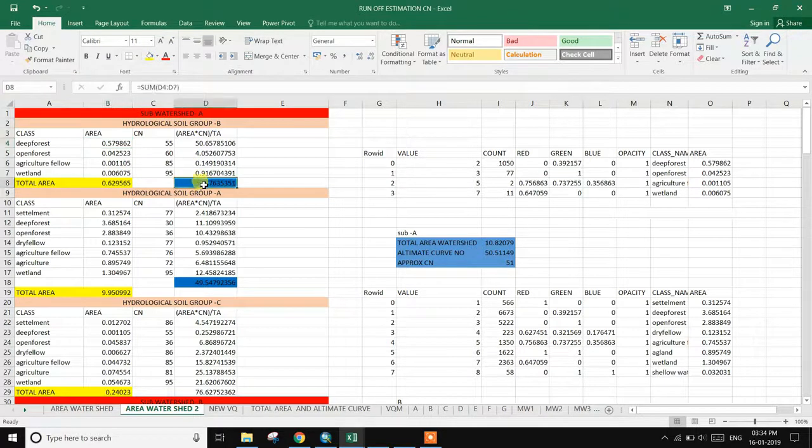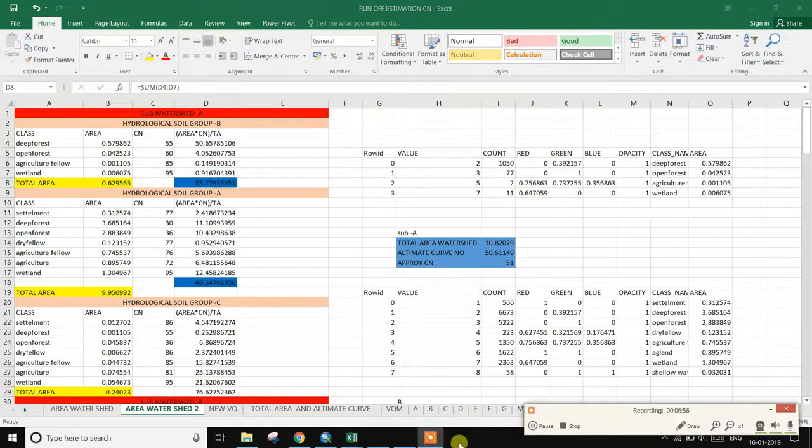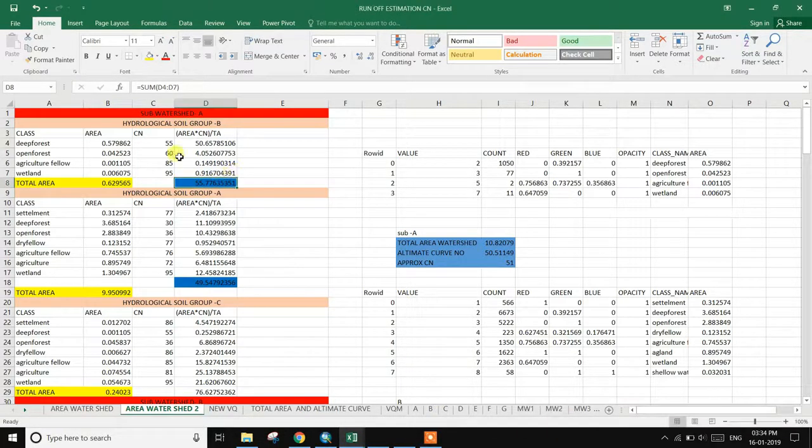And calculation of the sum of this: area into curve number divided by total area. This method is used for sub watershed A with 3 soil groups: hydrological soil group B, hydrological soil group A, and hydrological soil group C. So there is the total watershed area.